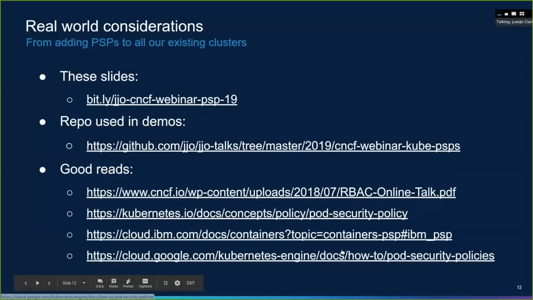And some final references that we found useful. Here you find the reference to this set of slides, and then the repo. I guess, Mario, we can put this as a comment when we upload the video to YouTube: the reference to these slides and the repo. Then you can follow up from there with these other good reads.